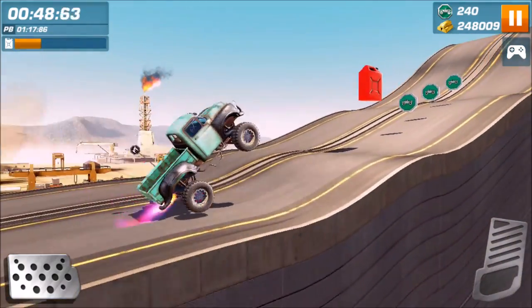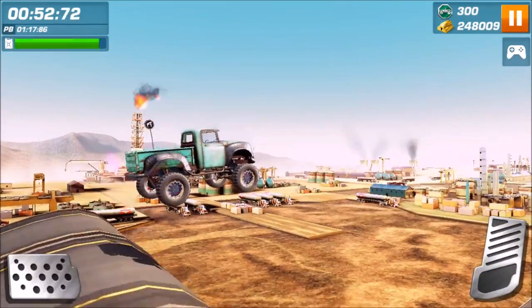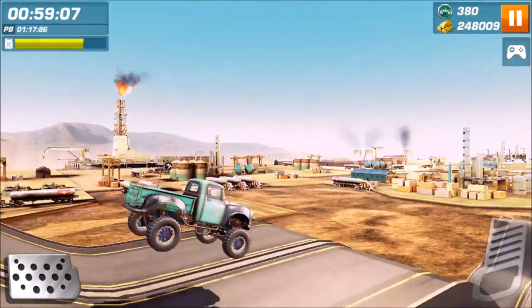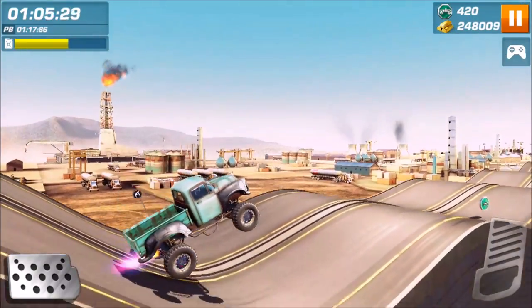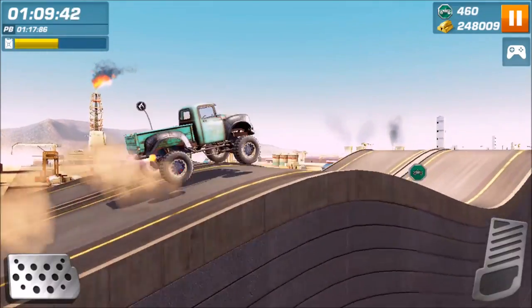We got half a minute left. Come on, Big Ugly. Show what you got. I could have gone for the flip here. I should have gone for the flip. Okay, we got almost 1 minute. That's difficult to make a flip there. It's really, really difficult.